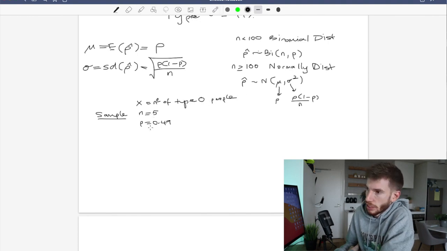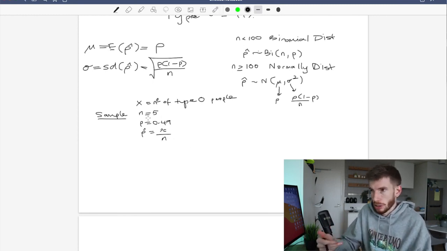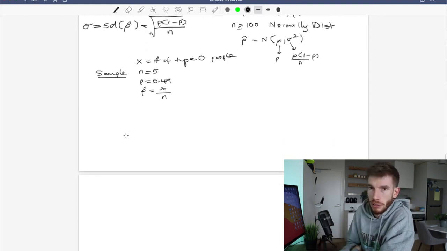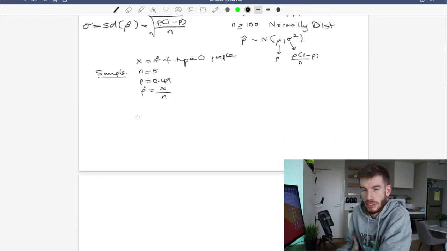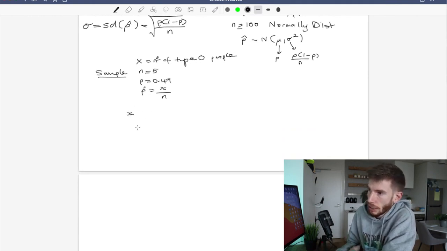But what we're more interested in is the p hat value. And that's going to be the proportion that x represents. So that is the value of x divided by the sample size. What fraction of those 5 people are actually type O blood? And so we can basically approach this just like a binomial distribution with x, except our statistic that we're more interested in is going to actually be the p hat value. So normally we would put here x, and then we would put the probability of x equaling x, and we would create a probability distribution table.